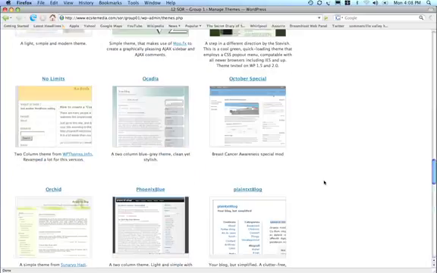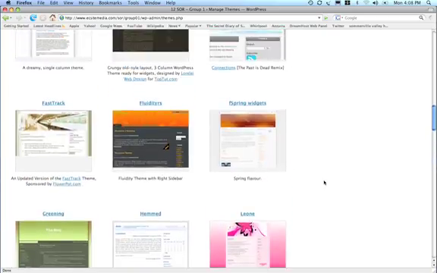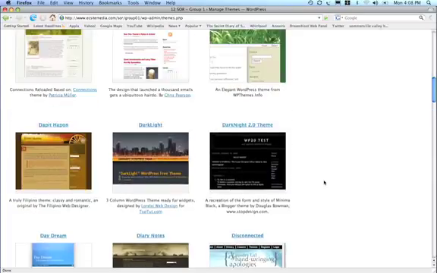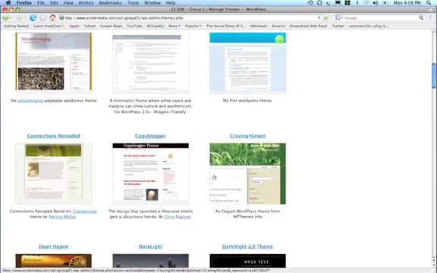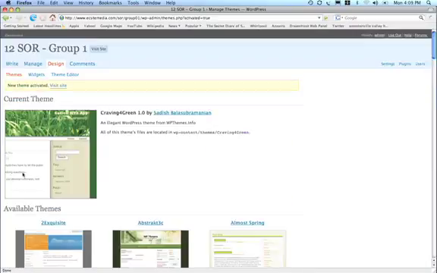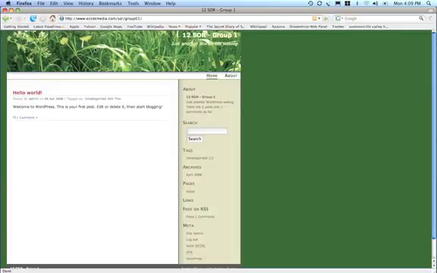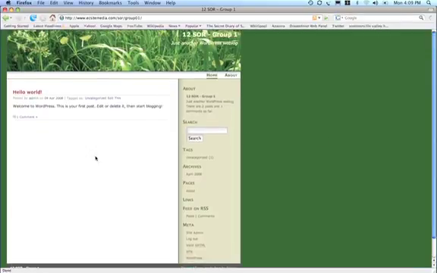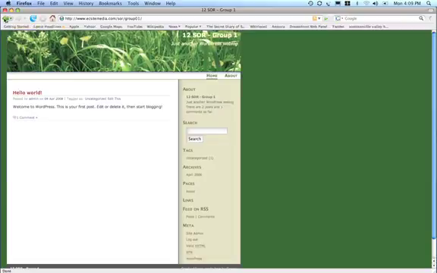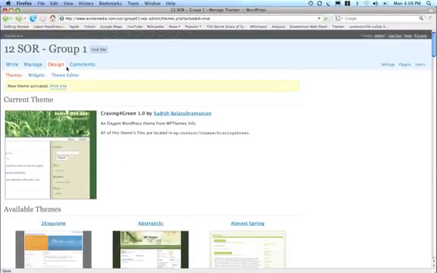But there are heaps of templates here to choose from, and all you have to do is, if you like this one, you select that one, just click on it, and it's now the template for your page. So if we go back to visit site, it has changed it. Okay, and very simple. Okay, so let's go back, and that's pretty much all that.